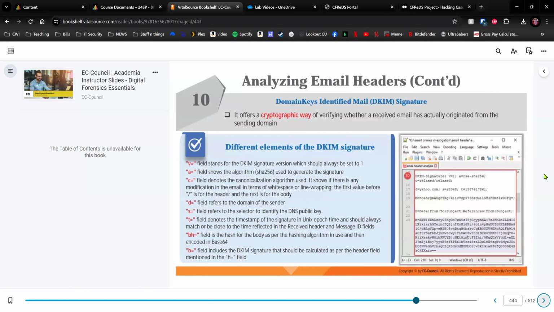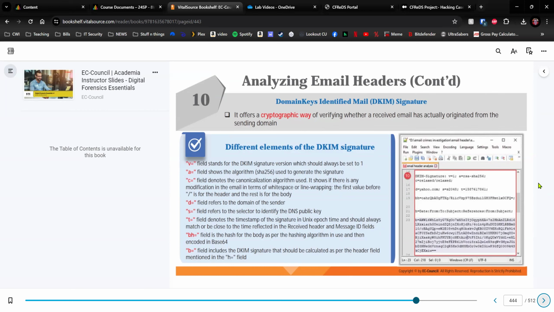DomainKeys Identified Mail, or DKIM signatures. This offers a cryptographic way of verifying whether a received email has actually originated from the sending domain. There are different elements of the DKIM signature that they branch out to here. V stands for the DKIM signature version, which should always be set to 1.